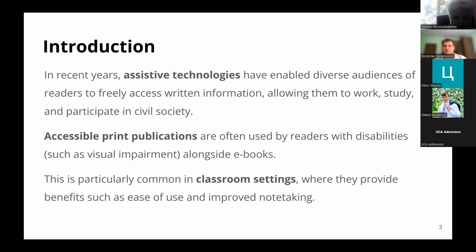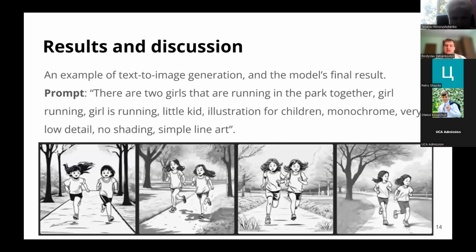So we've been developing different methods and software solutions to help editors of a publication make it more accessible. For example, prior research is basically an automated system to check if everything is okay in a publication and interactively point out any issues it has. And now we go even further and dig into the illustrations they have for the books and replace them with more adapted ones. So the target audience is essentially the children who use these textbooks, but actually our software is developed more for editors who edit these textbooks and prepare them for publishing. So they're kind of the end users, and the target audience is the children.